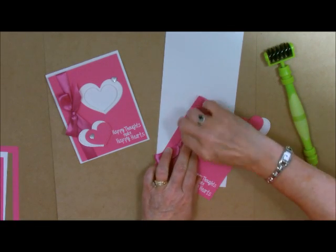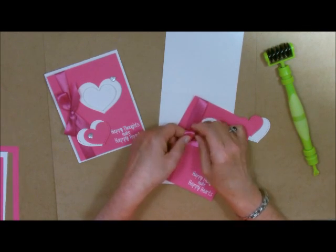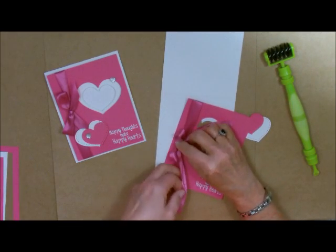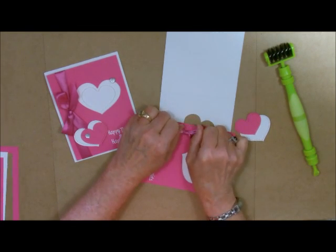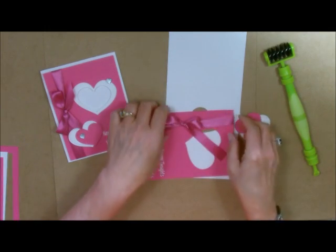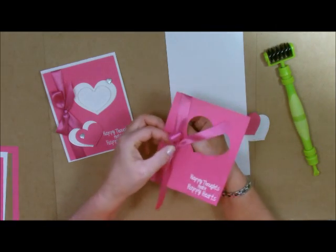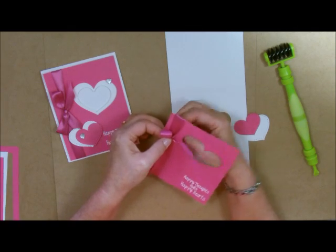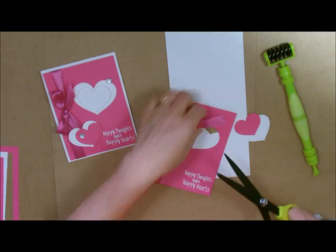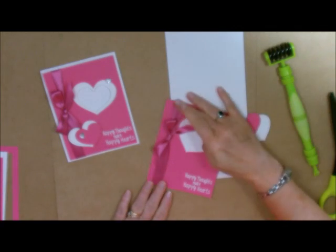Super, super easy — everyone can do this, don't be afraid to try. You can call it a telescope card, you can call it a multi-level card, just adorable. I like to go back and forth with the ribbon until it's just the way I like it — and yes I will, because I'm such a perfectionist. So there is our ribbon and our bow. I'm grabbing the back and the front and pushing at the same time so you don't rip your paper or ruin your bow. Then I take my Grand Pro shears and trim this off — that part is all done.